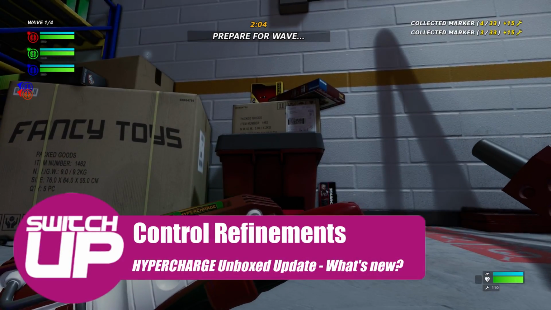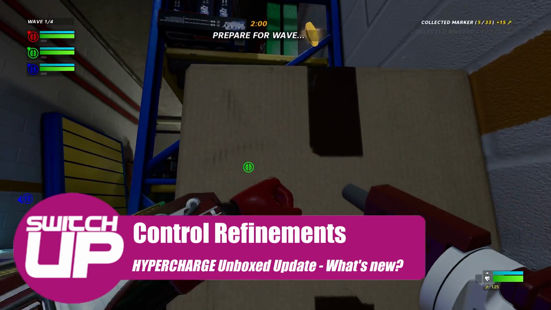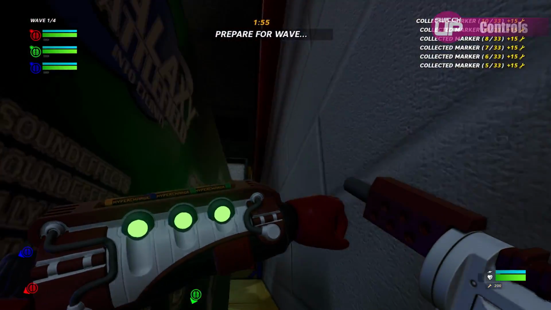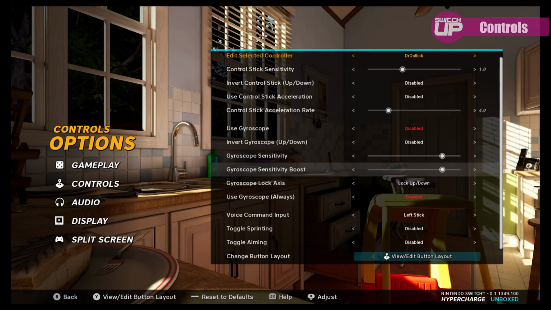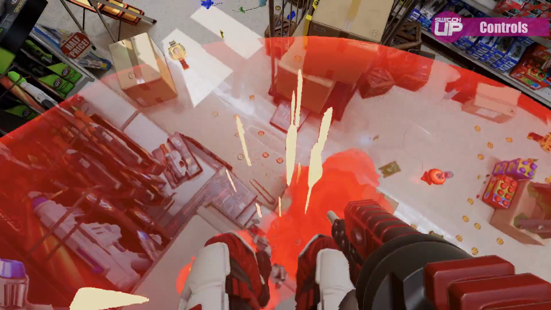Another big change comes in terms of the controls, with the jumping mechanic being refined to allow for more accuracy when scaling the ledges and shelves of each environment. There are also more options in terms of how gyro controls work, plus a new grenade jump whereby, with the use of good timing, you can use the grenade launcher to propel yourself forwards.